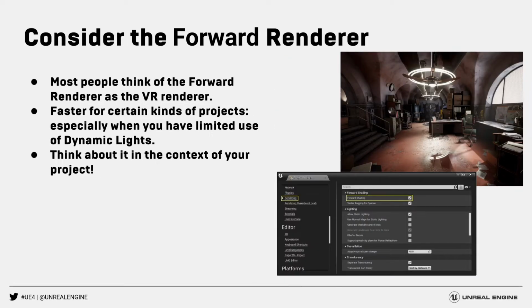Now, before I mentioned the VR work that we did for Robo Recall. When we did Robo Recall, one of the big things that Epic added was a forward renderer, okay? And when the forward renderer was added, this was seen as a good way to handle VR. But what a lot of people forget is that sometimes a forward renderer is just more suitable to the project that you're doing. Maybe it's going to render things faster because you don't have any dynamic lights, or maybe it's going to be better because you really want a sharp image and MSAA is going to be more appropriate. My point is this: it's a forward renderer, it's not a VR renderer.